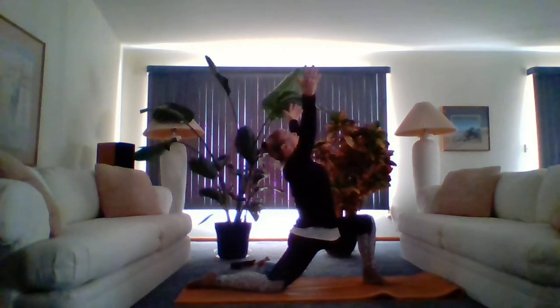Our low lunge. Inhale and exhale. Lift an open crescent. Shoulders relaxed and the eyes soften. Bring the hands to heart center. Go ahead, bow forward. Right elbow to the outside of our left thigh.